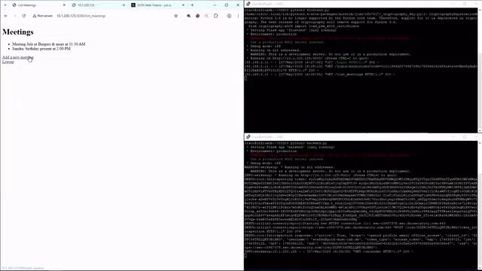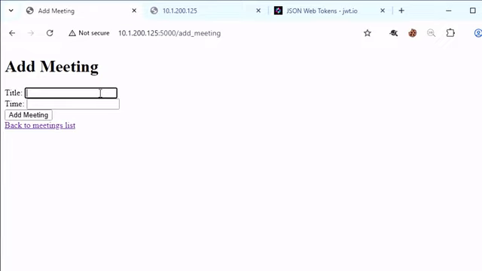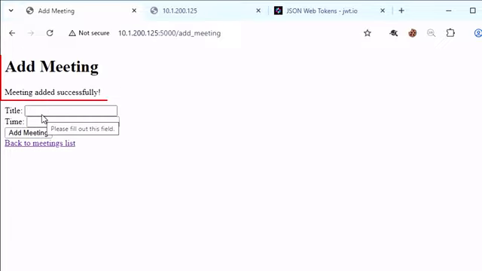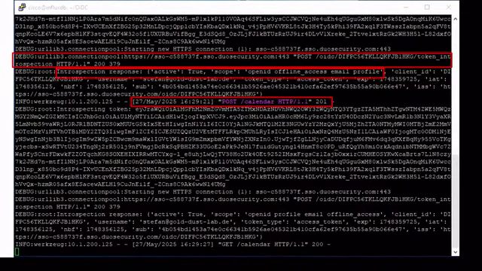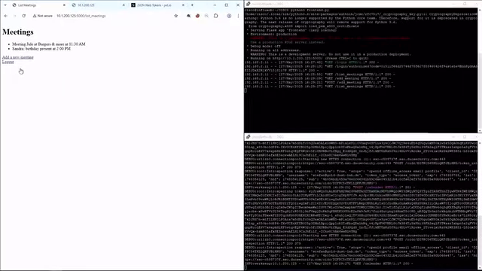It's still a valid access token, and the scopes give me the privilege to perform this read-only action. Now let's create a meeting. A meeting with Tim, 10 a.m. morning. This is a read-write action, if you want. The same things apply to this read-write action. The meeting was successfully added, but the interesting stuff happens in the back end. The same thing: I get back a true from the introspection endpoint. A 201 actually means an HTML object has been created. All that good stuff I get back from the scope, so I'm really allowed to perform this read-write action.